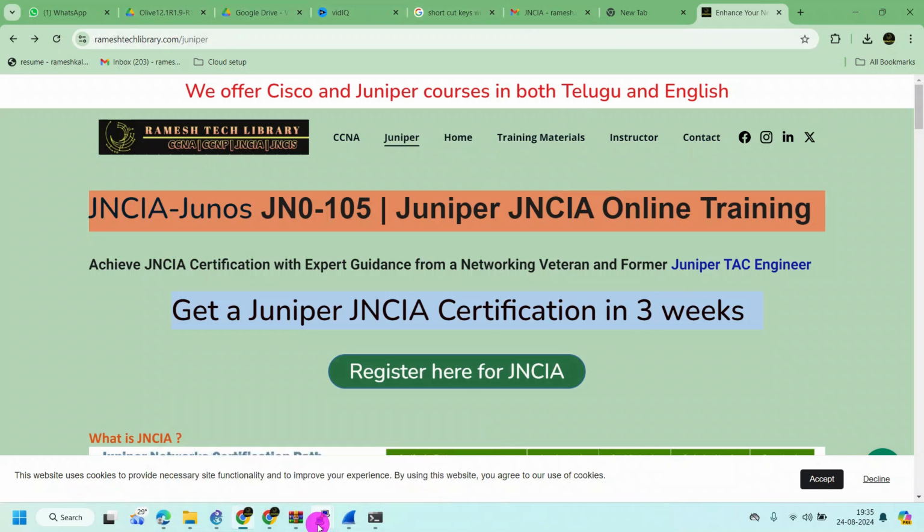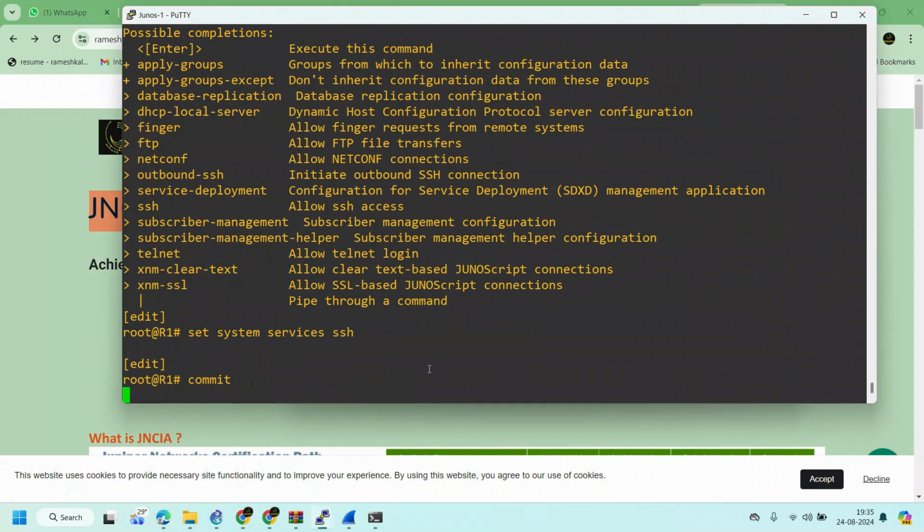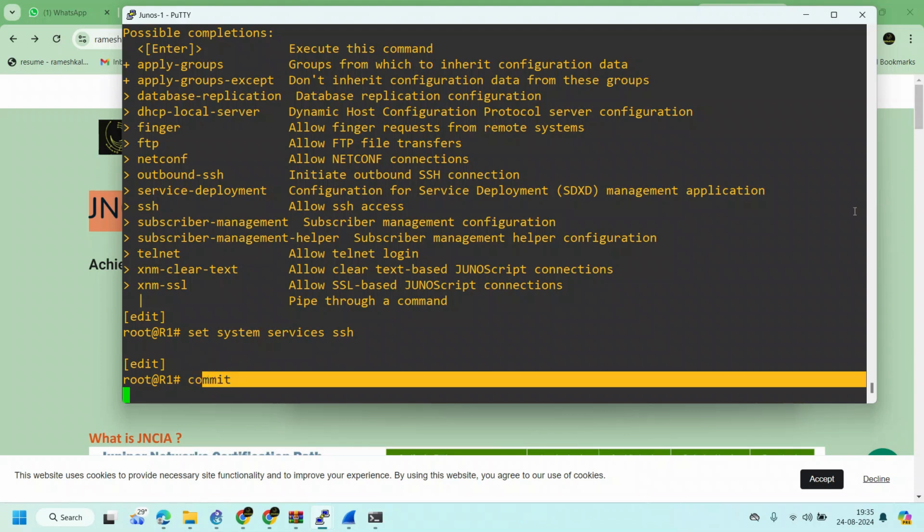So now it's still committing. Why is it taking so much time? Because of the RAM. I gave only 256 MB, and I want to give 512. If you have 16 GB RAM, please give 512 MB; 1024 MB is a very big thing. Just give 512 MB, and at least the commit will take less time. So let it be.